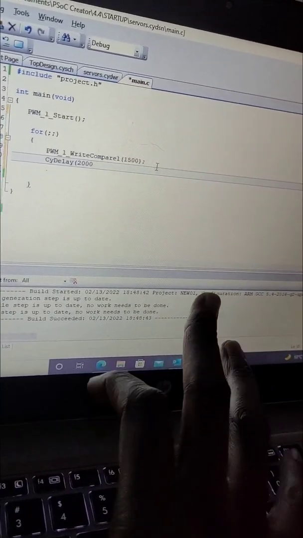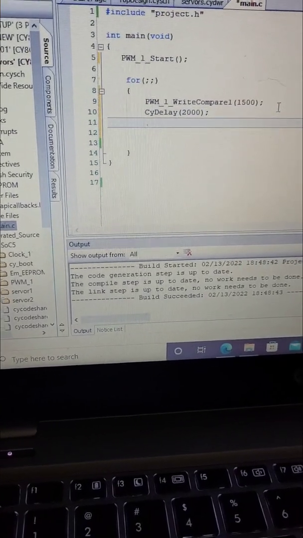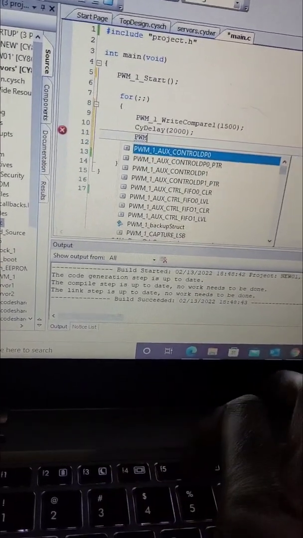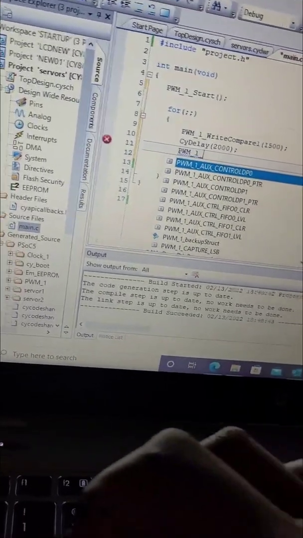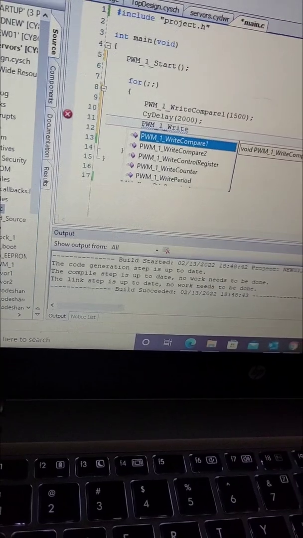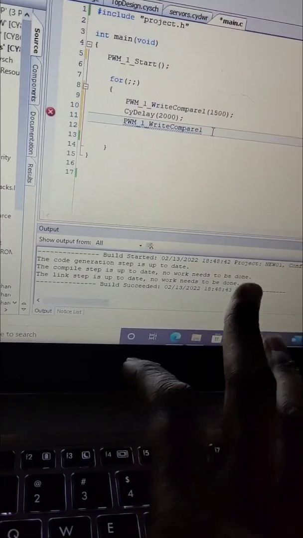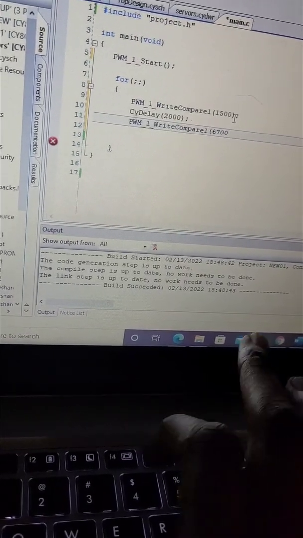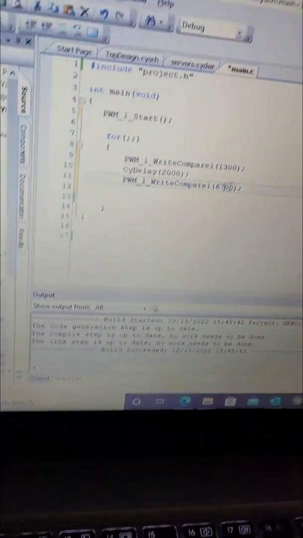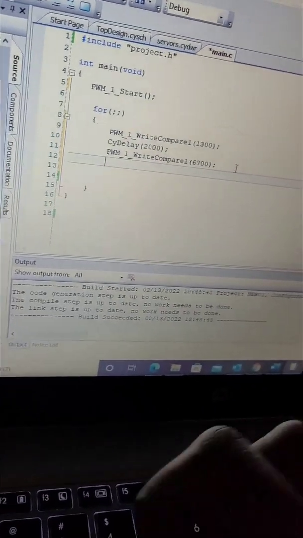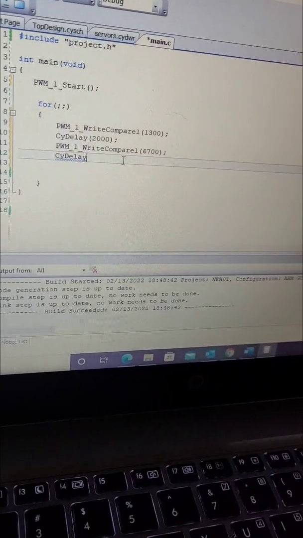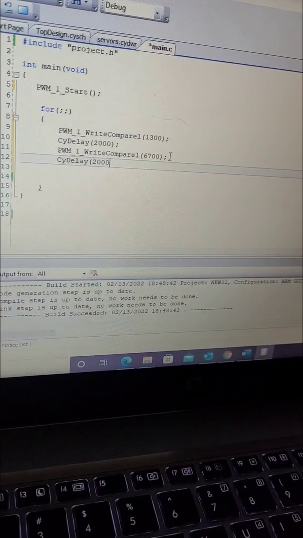Oh, sorry. PWM 1 write compare 1. This is 6700. Then CyDelay, a thousand milliseconds.